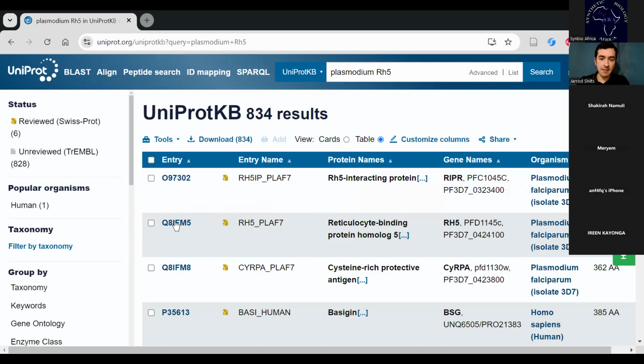Cool. And then it will have this identifier number, plus give information about the original species. Plasmodium falciparum is the main cause of malaria symptoms in humans. So this looks right.